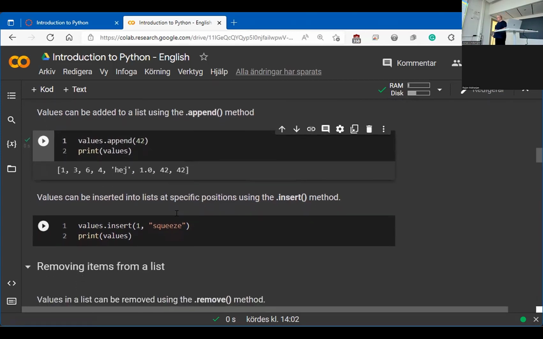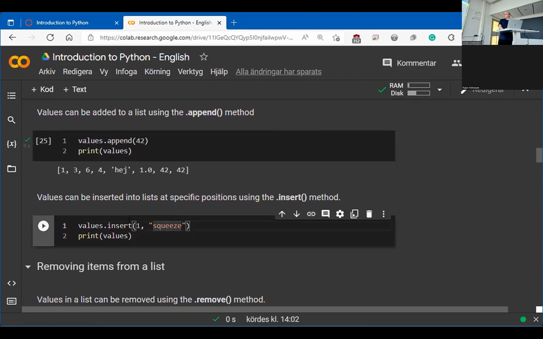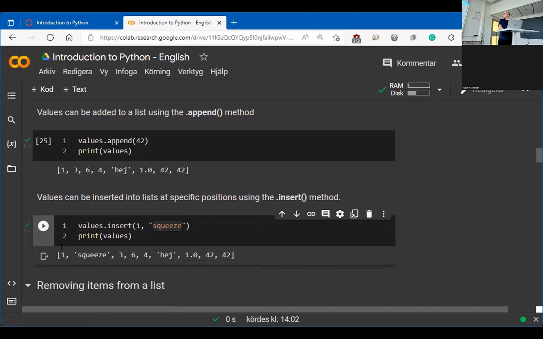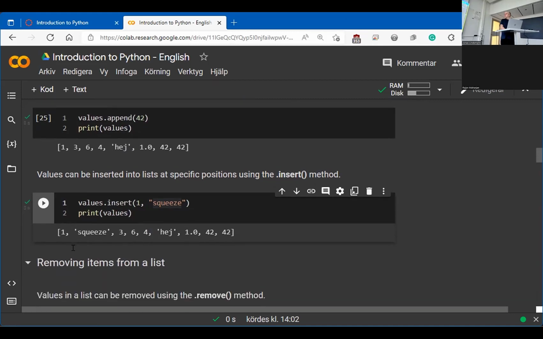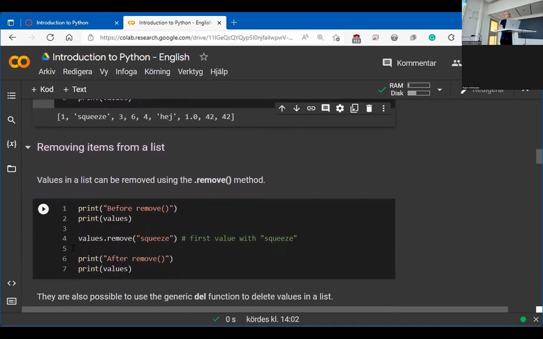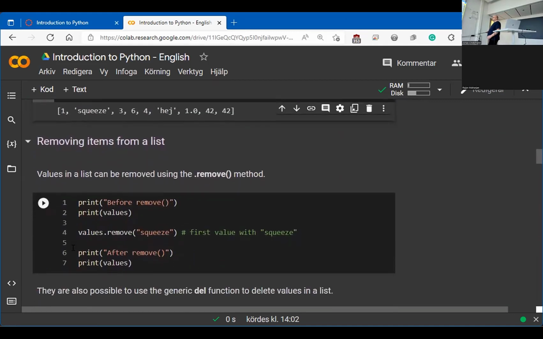There is also a method called insert, where you can insert before a certain position. So in this case, I insert squeeze here after position 1. That will move all the things to the right. You can remove values from the list as well using the remove method.